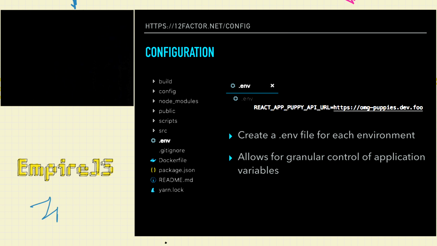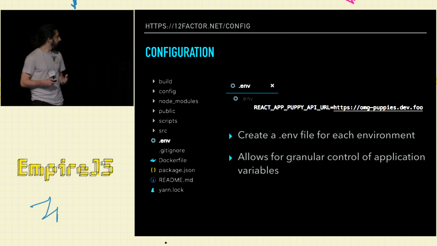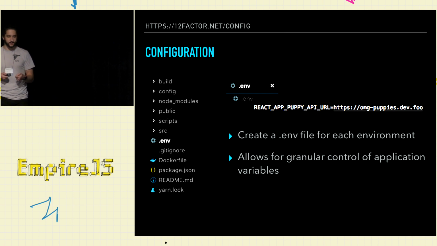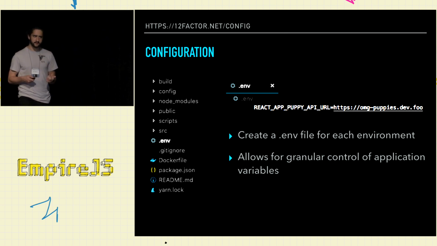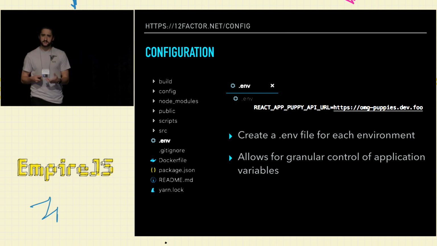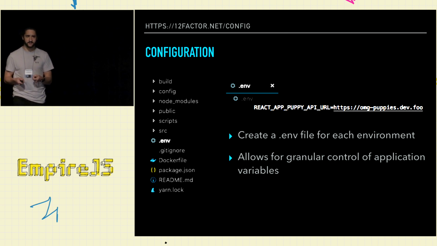What we want to do is create a .env file for every single environment that we have. And the reason for this is this allows us very granular control over the values that we're injecting into our application. One of the things that the 12-factor app states is that we really don't want to create what's considered to be a master.env file and then use some type of pseudo-inheritance in order to override them. That makes configuration really hard to track down when our application is actually live in production.